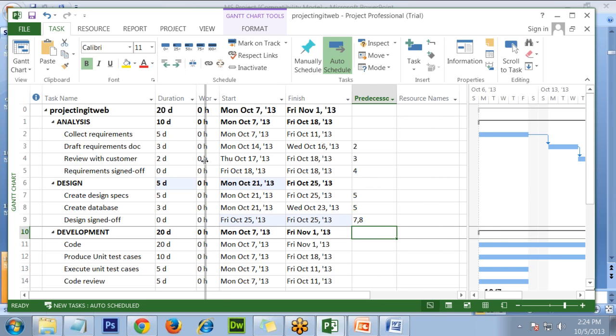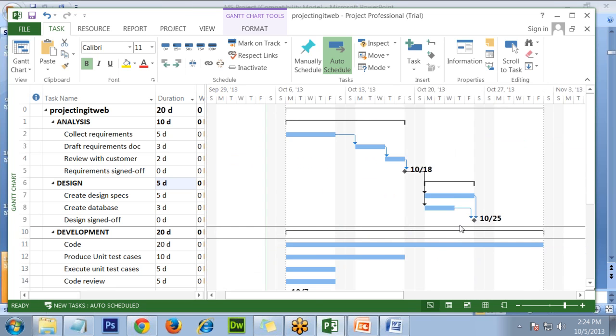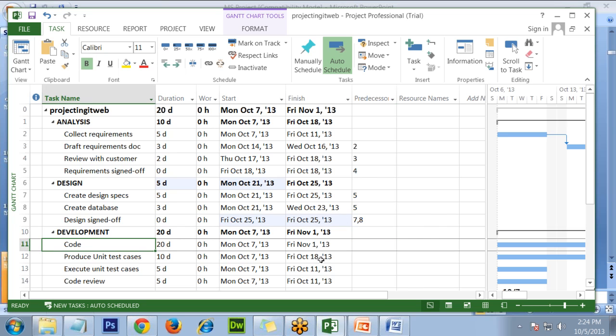If you see on the screen, like our project has started taking shape. We have the task that comes after one another to get a milestone. Then we have another task. This milestone will be achieved when previous two tasks are completed. In this manner, we will capture all dependencies.